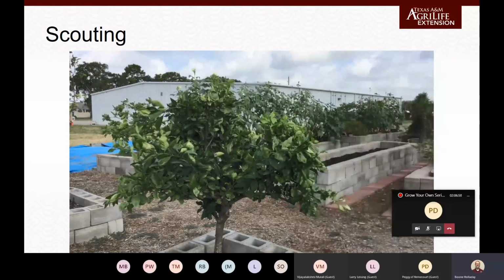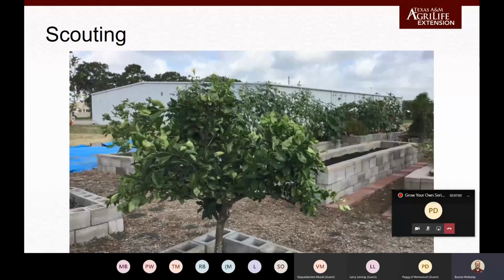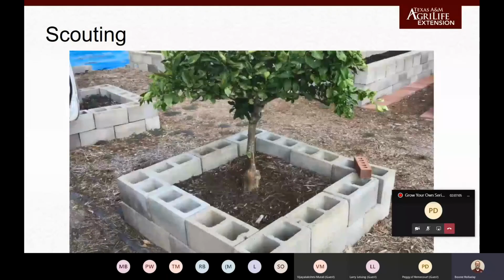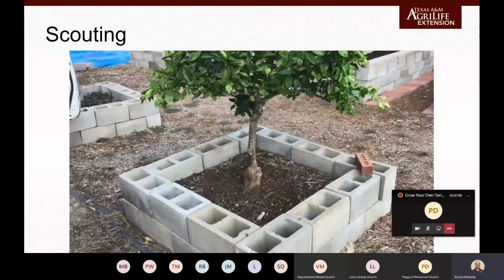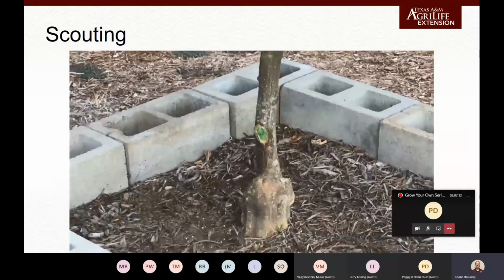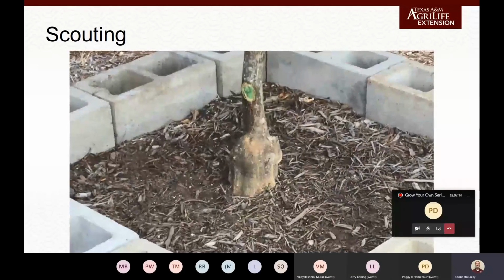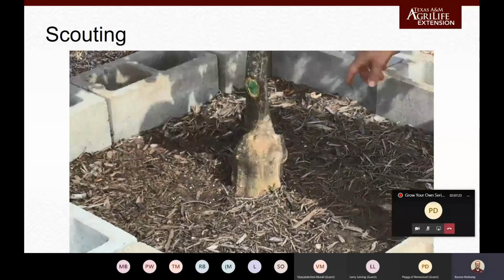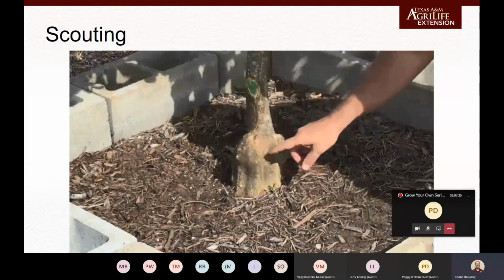One thing else that I want to show you here on this particular plant that's a little funny, if I can get down to the bottom and zoom in on the base of this plant. Okay, now this one's kind of funny. So I see this big gorged area at the base of the plant. Right here, it's pretty big.